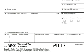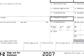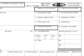One thing you'll need to prepare your taxes is your W-2 wage and tax statement from your employer. You may have more than one statement depending on how many jobs you had during the year, but you should have a W-2 from each employer, and it should be for the full year for all of the time that you were employed. The forms will start with your Social Security number.